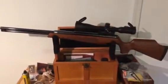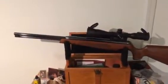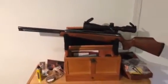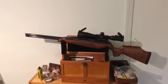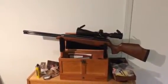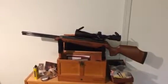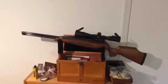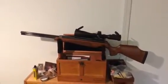It's very accurate, pretty kind of loud, but not so loud. It doesn't sound as loud as a .22 long rifle, or even a .22 short. It's not too loud. It doesn't sound like a .22 gunpowder gun. It's not as loud as that, but it's pretty loud.